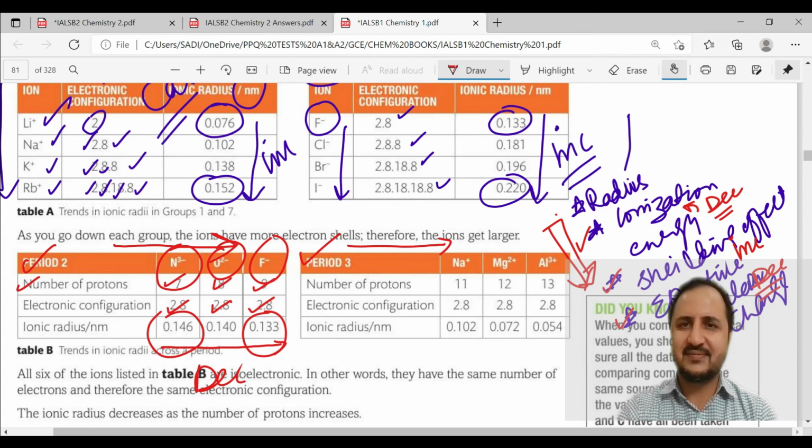The reason is that when you add more electrons to the same shell, the shell is the same. Across the period, you're not increasing the shell. If you're moving in period number 2, it means shell number 2. So you have 5 electrons in the outermost shell for nitrogen. Nitrogen needs 3 electrons. So when you bring those 3 electrons, let me zoom in once again and let me explain this to you so that things are very clear.